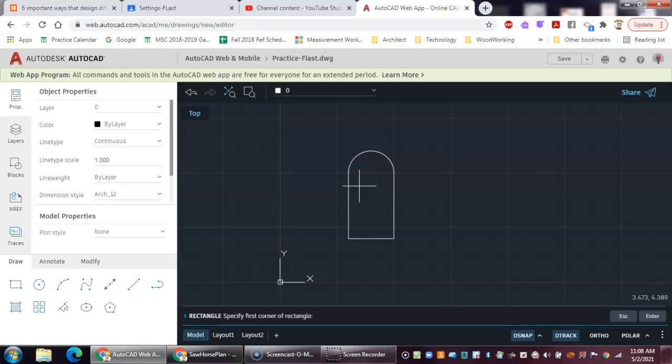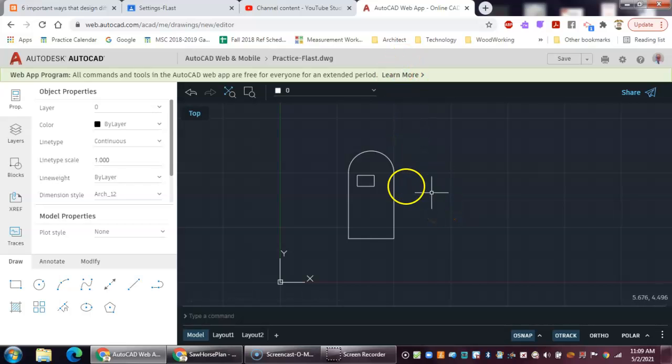So I'm going to left click here to place the rectangle, and then I'm going to go up, and I want this rectangle to be 0.75 wide, 3/4 of an inch wide, and I'll tab over, and 1/2 inch tall. So I'll enter 0.75 for the width and 0.5 for the height, and then I hit enter. So now I've got a rectangle in there.